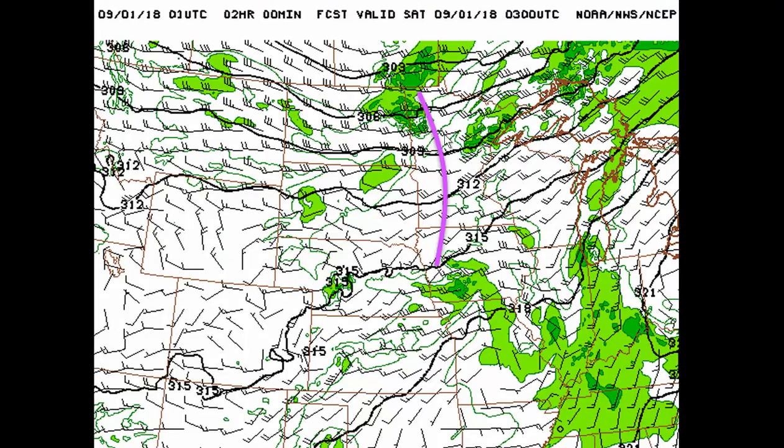Now here's the upper level flow that I mentioned. This is the upper level chart, and it's not something pilots pay a lot of attention to, and it can be difficult to interpret. Essentially these lines are not lines of constant pressure like you see on the surface charts. These are lines of constant height, and you can see a little bend in these height lines. That's a weak upper level trough. He was moving from Minneapolis up into the Duluth area, out further to the east, but that upper level trough is bringing a little bit of upper level disturbance in and possibly causing some of the convection that was occurring along his route.